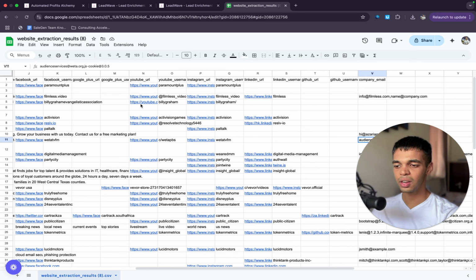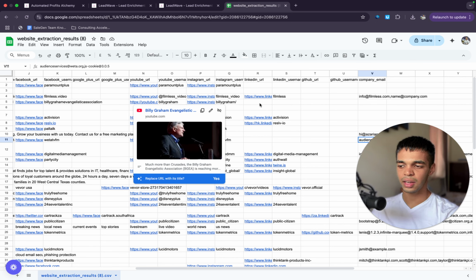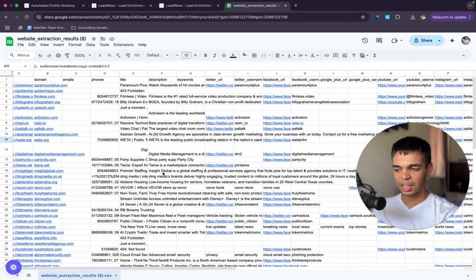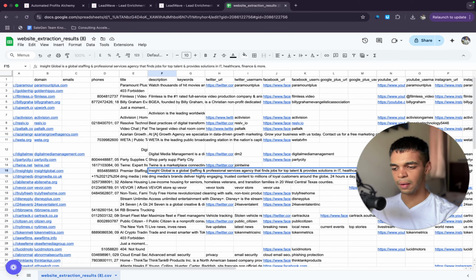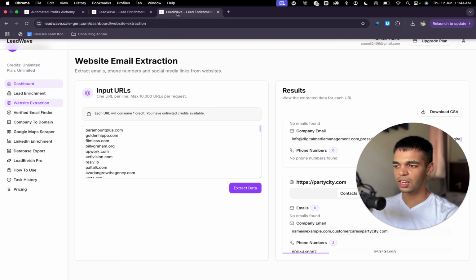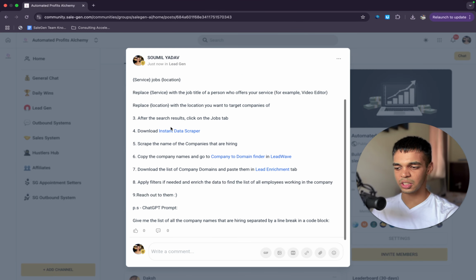I personally won't do it. I'll mostly use it if I wanted to reach out to them on other social media channels as well, like Instagram, LinkedIn, whatever. Or I could use this to personalize the email, so I can feed this data to AI and, based on the company description, have it write personalized first lines and everything. So that's basically how you can find verified email addresses and all of that cool stuff.